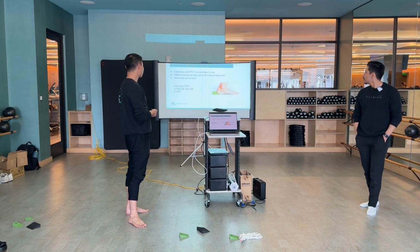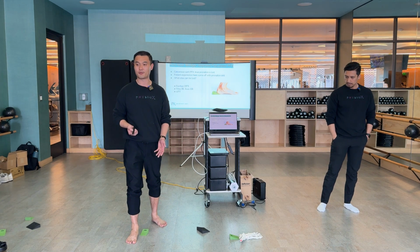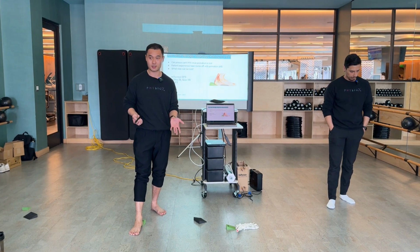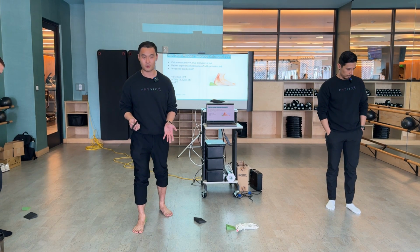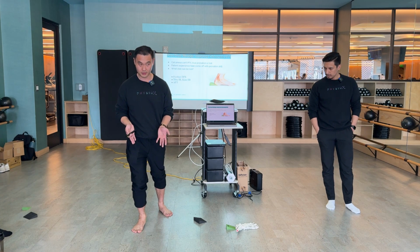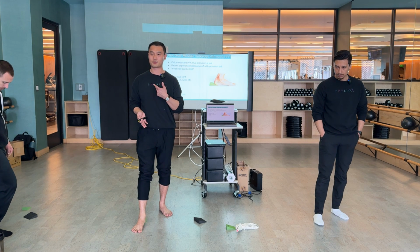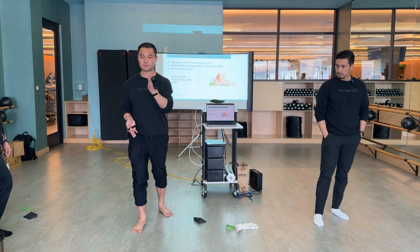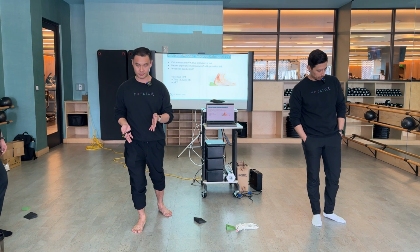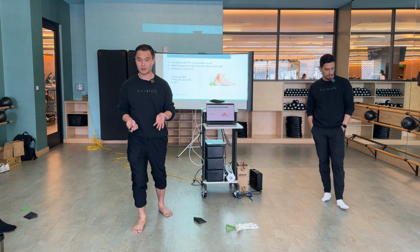All right, so we'll start here. We're going to do it on both sides. Let's say right foot, we're going to do a few without anything, and then we're going to bring a little bit of heel wedge and slowly go forward. And maybe you can slowly try to encourage the knee to drift a little bit towards the big toe. And see what happens. Try to keep your sternum straight ahead. So you try it without the wedge, and then you try it with a green wedge underneath the heel. Kind of see what goes on.